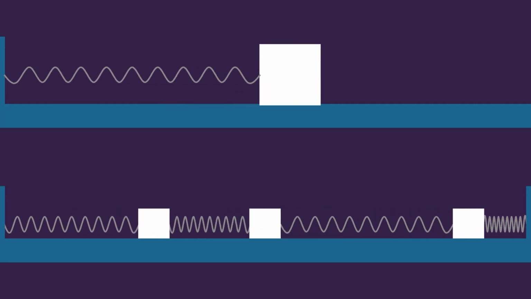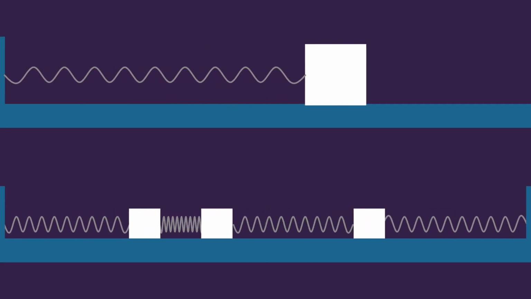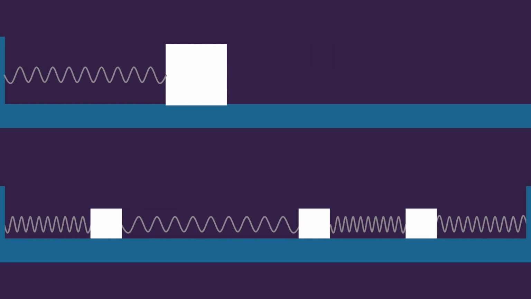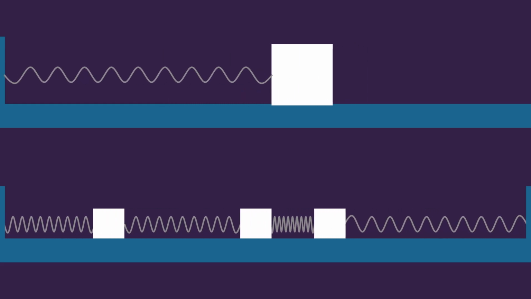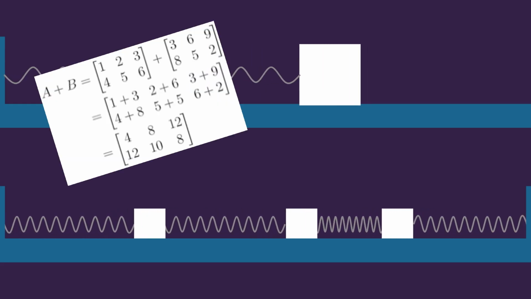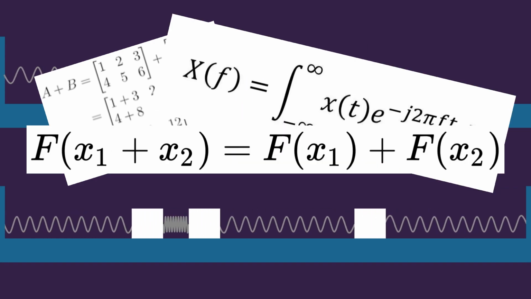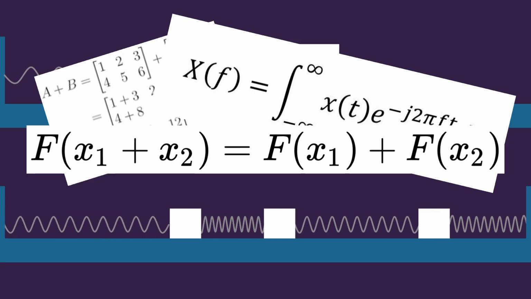We can continue to analyze these like we did for two masses, and we will again find that the movement is not periodic. There is a lot about this topic that I sadly did not have the time to mention, such as its relation to linear algebra, Fourier transforms, the superposition principle, and a lot more, so let me know if you'd be interested in me making a follow-up.